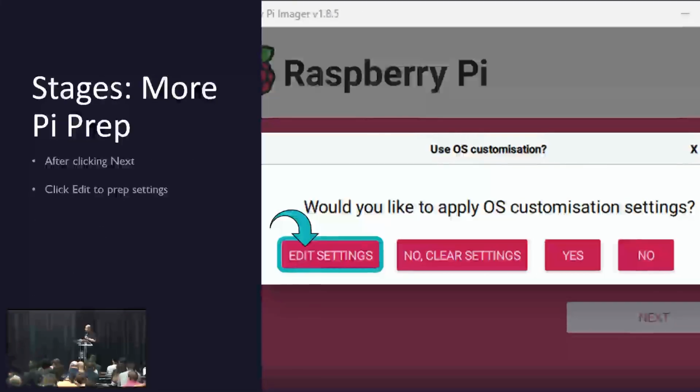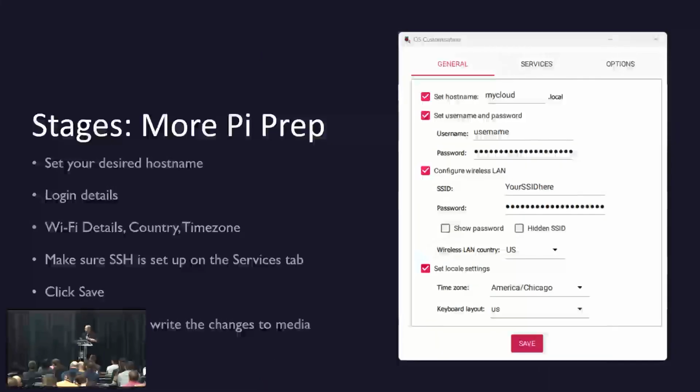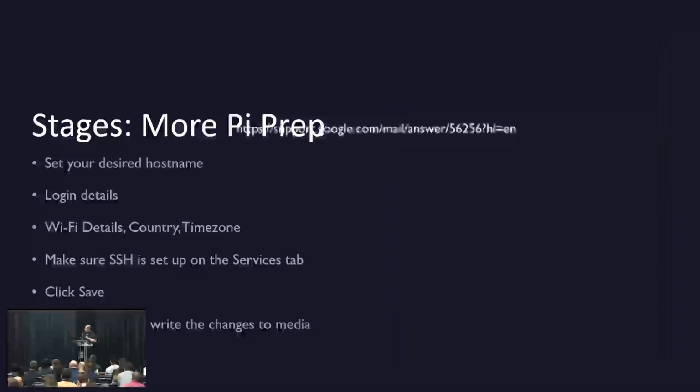You will then go ahead and make sure you edit the settings, being sure to turn on the SSH server, because you want to remotely connect to this thing using some kind of command line tool so you can do the next steps that follow. By default, when you install things, it won't necessarily turn on the SSH, which is secure shell, a remote connection. You want that turned on, so you're going to make sure to go in, make the settings happen, and then have it burn the image to the thumb drive.